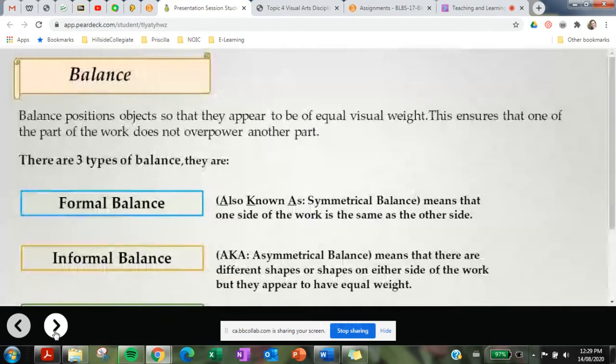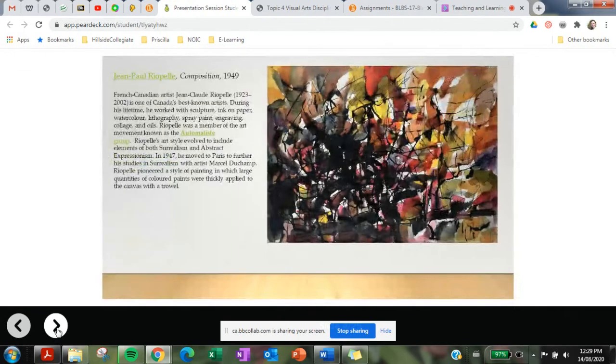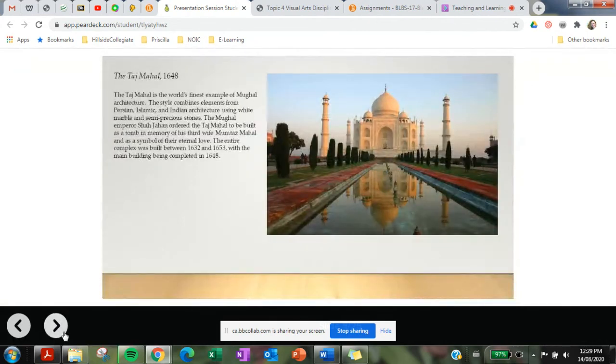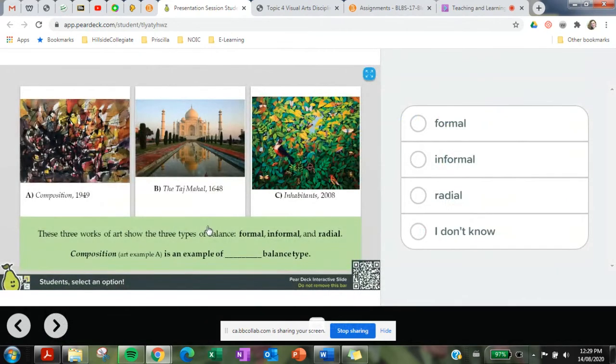We've got the different principles of art here. We talk about balance, and then we've got an example of a piece of artwork. They can read this if they want, but it's not essential. They've got 3 of these artworks, and then we go directly into trying to figure out whether these are formal, informal, or radial.